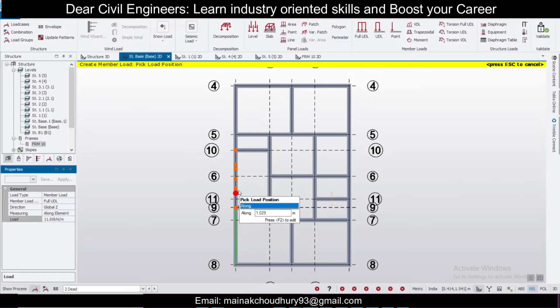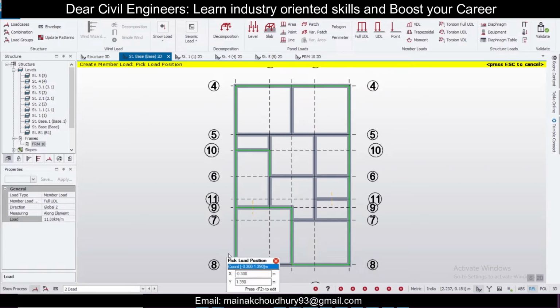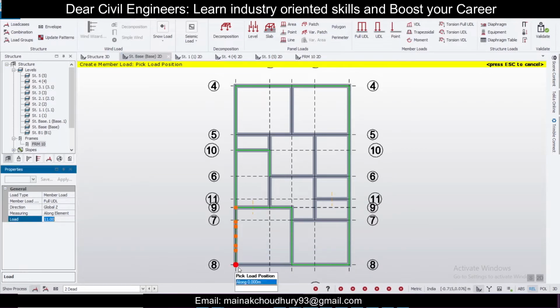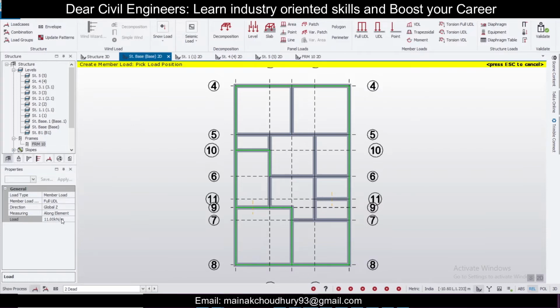Okay, so here we are applying the loads. This is the staircase portion, so it will be 11, and this is the outer wall. The outer walls will get the load. And since this is the portico portion, this is the parking, so here it will be the 10-inch wall, or here it will actually be an opening. And in the remaining portion, let's apply this 10-inch wall load here. In the remaining portion, apply 5.5.